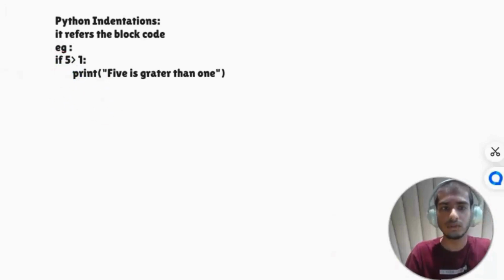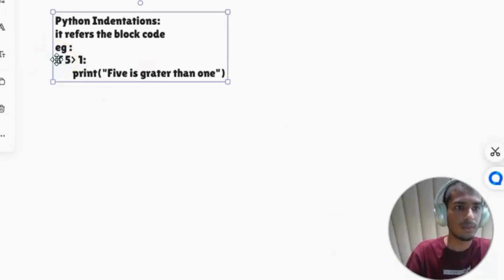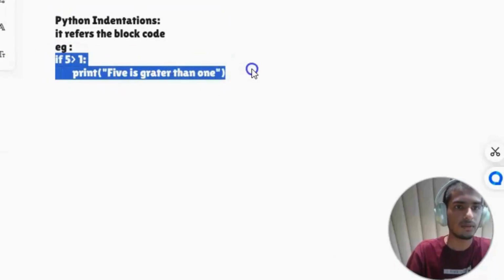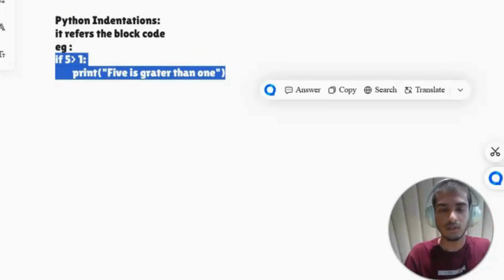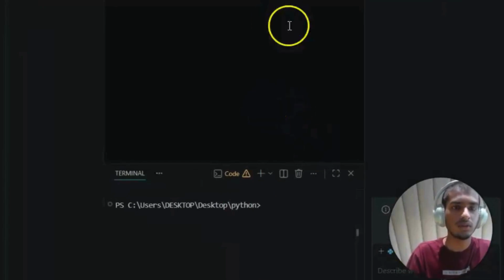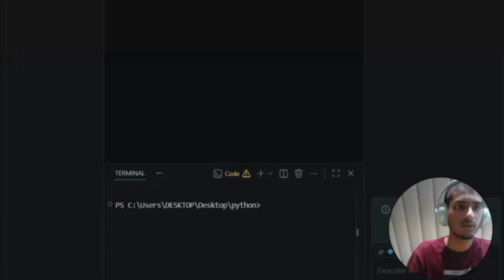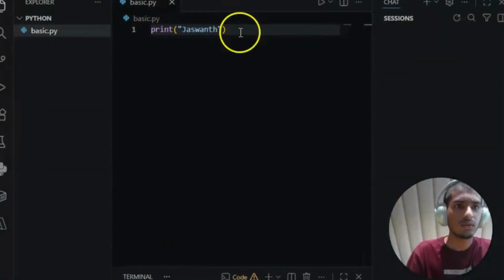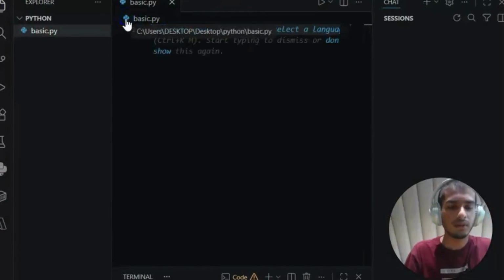Let's see in the VS Code. Copy this and go to the VS Code. Yes, print here.